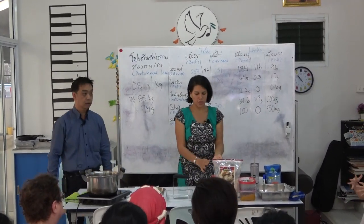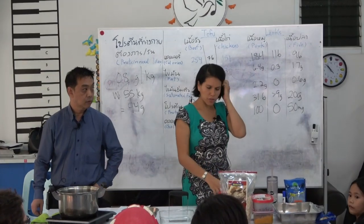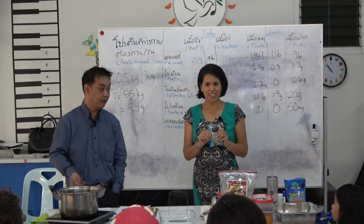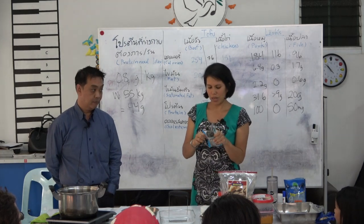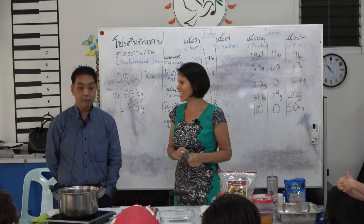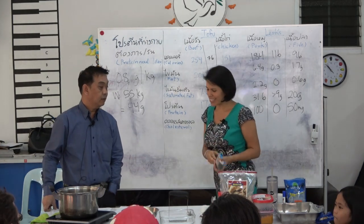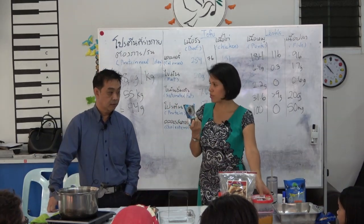Next we have black beans. I know that it's not a common thing to eat black beans salty in Thailand. Usually you see this in desserts. But in America we usually eat beans salty, and it's where we get a lot of our protein.